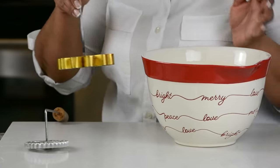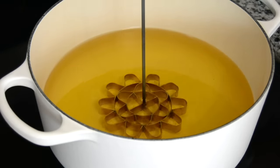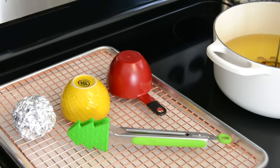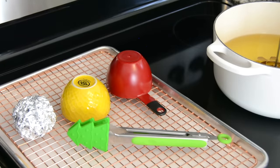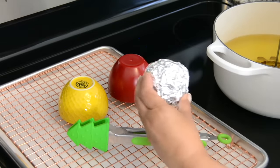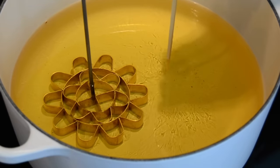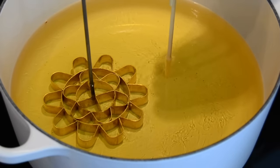Let's go over to the stove and heat up the oil. To a heavy bottom pot, I've filled up some vegetable oil — about one third the height of the pot. I'm going to put the form in and switch on our stove to high to heat up the oil. We've also got our workstation all prepped. We're going to use a bowl to shape our rose cookie when it comes out hot from the oil. If you don't have a bowl of that size, you can use an inverted measuring cup or crush foil into a round bowl. To check whether the oil is hot enough, we're going to insert a bamboo skewer — once you see bubbles rushing to the surface, the oil is ready.